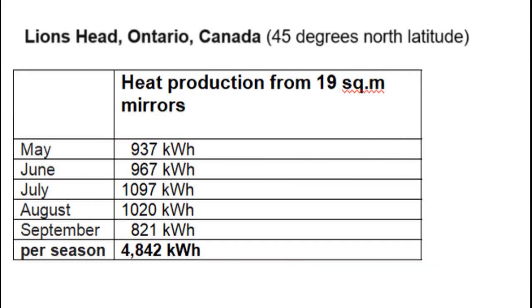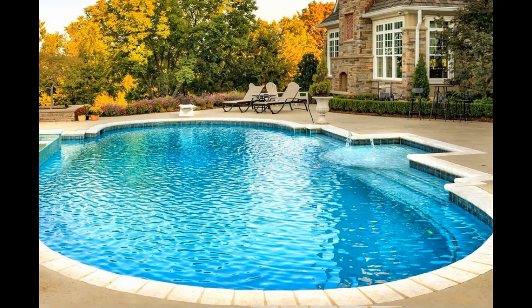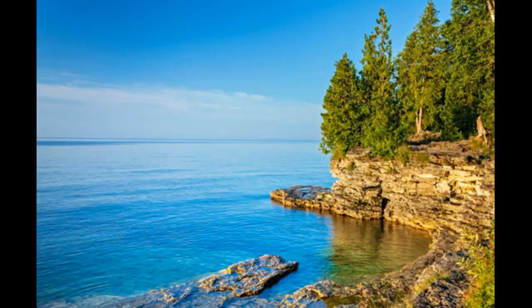This is its heat production in the remaining five months — summer, May and September — and this free heat completely covers the hot water supply and gives this unnecessary energy which can be used to heat the water of a swimming pool. It is interesting that this system was built specifically for heating pool water, which is necessary for the cold summers on the Great Lakes.